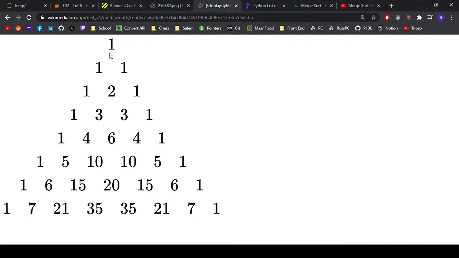So obviously, the first row doesn't have a previous row, which should ring bells in your head that we're going to be using this as the base case, because this cannot even refer to anything behind it. It is the lowest case. And we're going to hard code that into our code. We're going to say, if n is equal to 0, our list is just going to be a list containing 1, right?